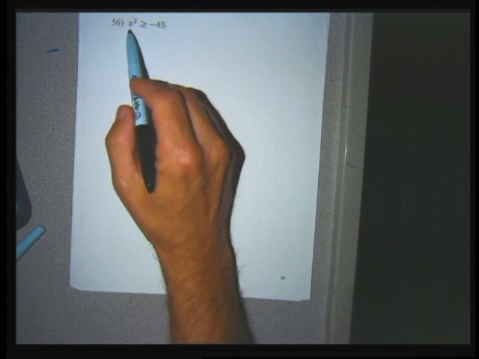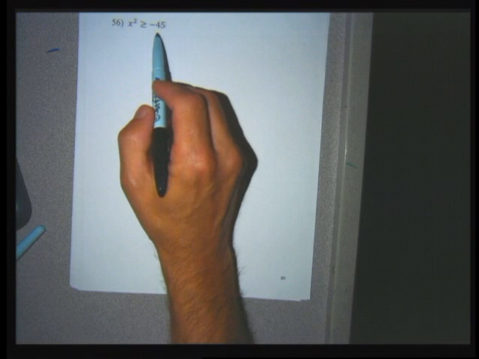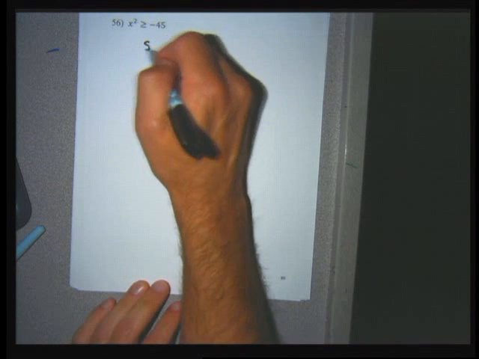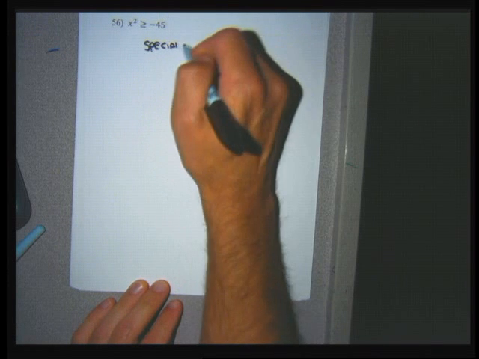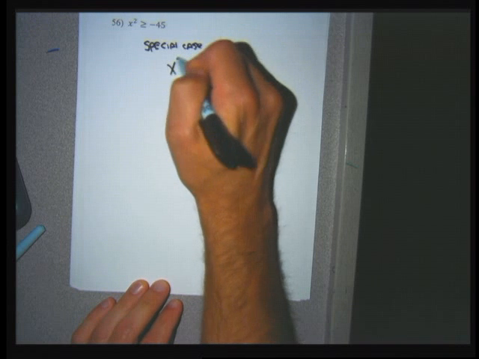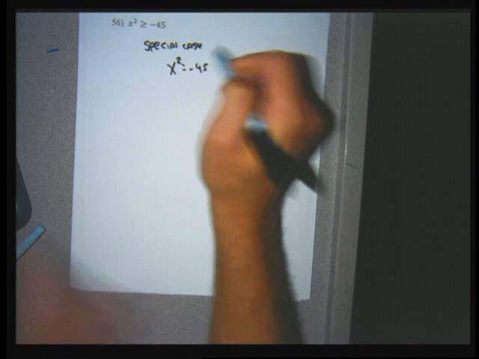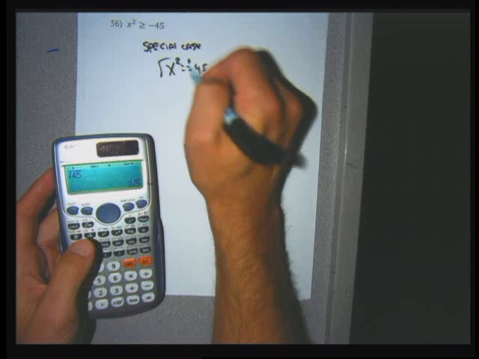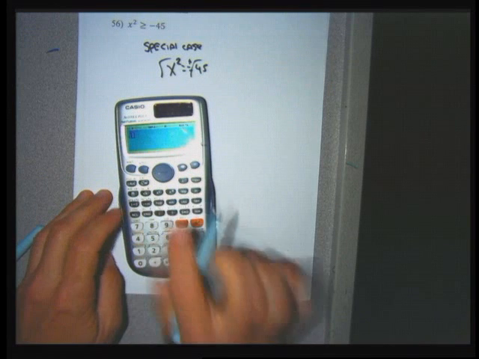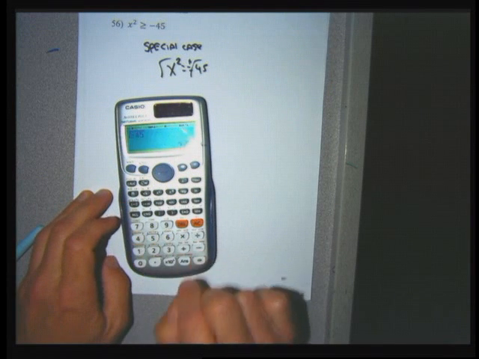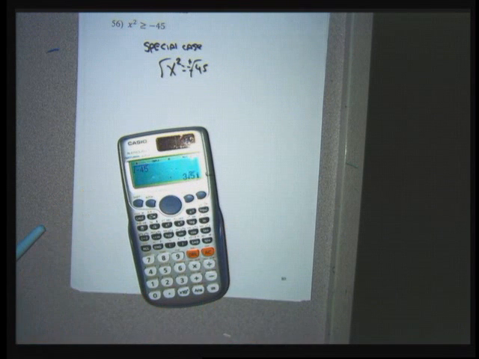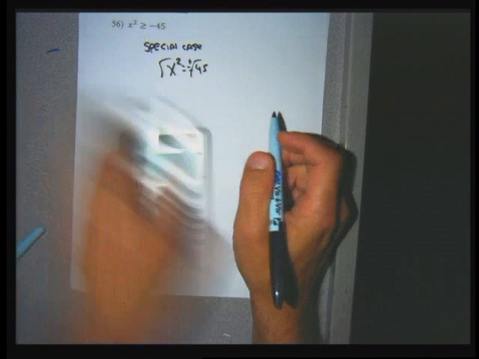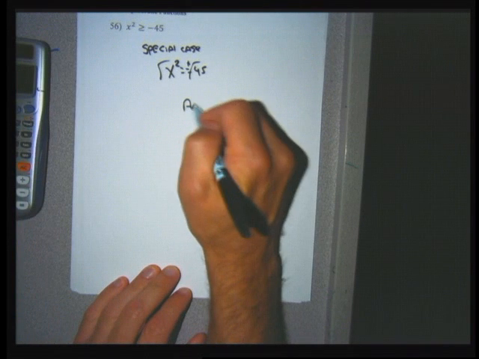56 is equally a special case because I have the left side being squared and the right side being negative, so this is the special case problem. If I tried to solve it, I'd get an i. If I did x squared equals negative 45, I'd go square root plus or minus square root, break out my calculator, and the square root of negative 45 is going to give me an i. I know that makes it a special case, and this is a special case with a greater than, so the answer is going to be negative to positive infinity.